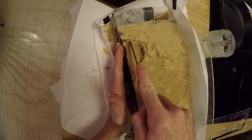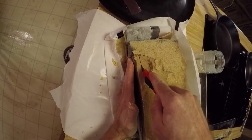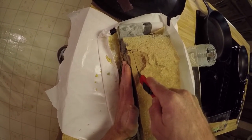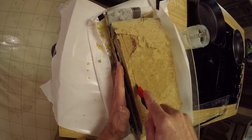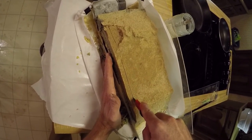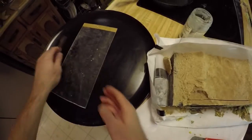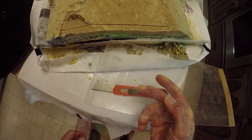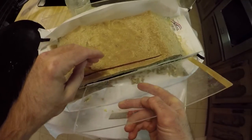Not too thick, not too thin — thinner is usually better when dealing with varied granular materials like in this model. We've got a slice cut there and it should be ready to fall away. Because of the different materials used, sometimes it's tough to get the very bottom layers to peel away as one, but we'll see what happens.